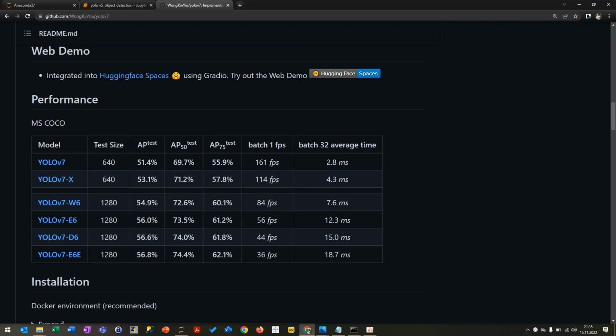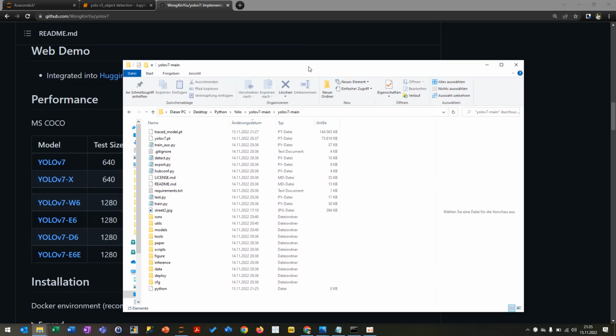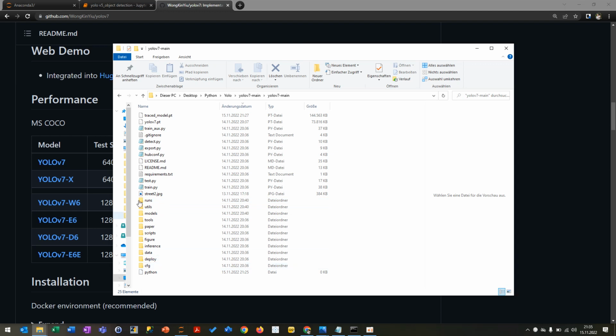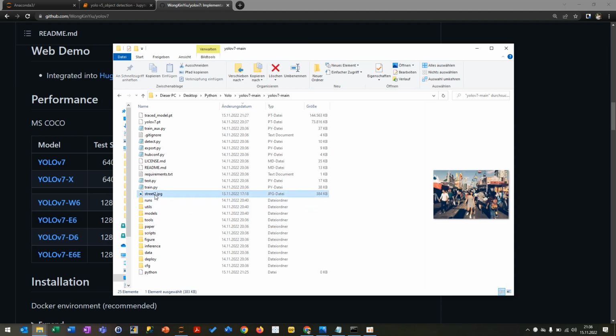And after you basically download everything, this is where I got it. I just download everything. I go to the YOLO 7. There's this detect Python file, which is actually doing all of the jobs. And I have here an example of a picture which we're going to detect.